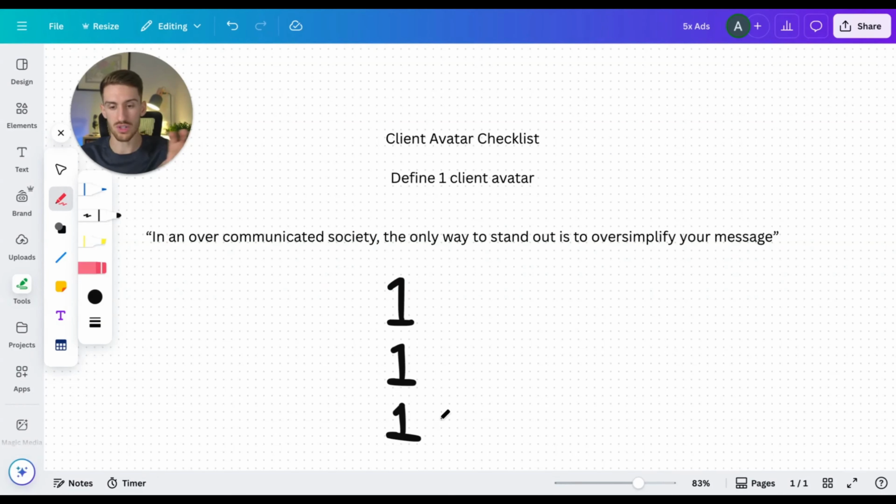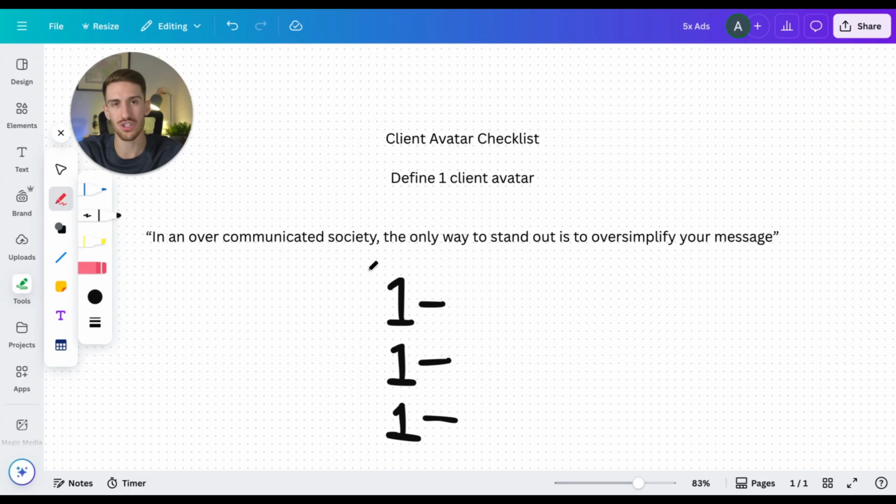But the overarching problem that I'm helping with is getting clients. And this is the way you need to define your messaging. And the overarching transformation that I'm getting coaches is helping them to consistently grow. Okay, so this is the same thing that you need to apply to yourself. So one client avatar, helping them solve one overarching problem and helping them achieve one overarching transformation. And again, this is only for your marketing and your advertising.